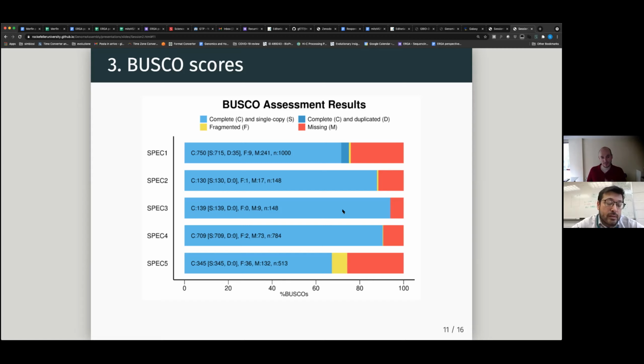Now, I don't always believe BUSCO scores. They tend to plateau when all the genomes are good. You don't see much difference between a good assembly and a bad assembly. Now things are less and less useful to me. But I don't know about you, Giulio.